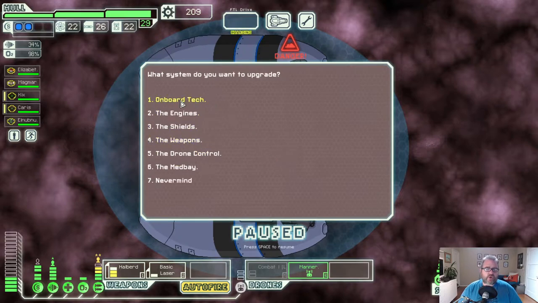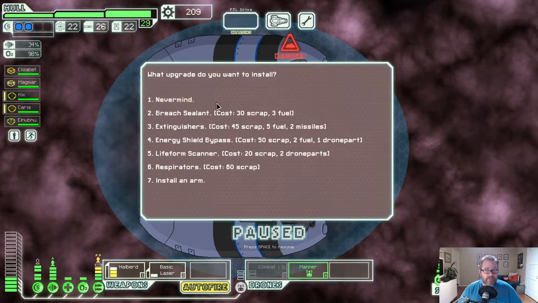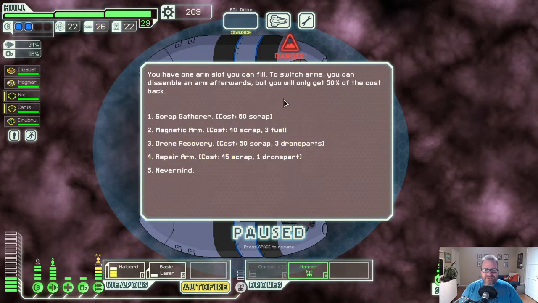What system do you want to upgrade? Onboard tech? I don't know what that is. What upgrade do you want to install? Breach sealant, extinguishers, energy shield bypass, life form scanner, respirators. Install an arm? Let's just do it. What is that? You have one arm slot you can fill. To switch arms, you can disassemble an arm afterwards, but you will only get 50% of the cost back. Scrap gatherer, magnetic arm, drone recovery, which is always good.